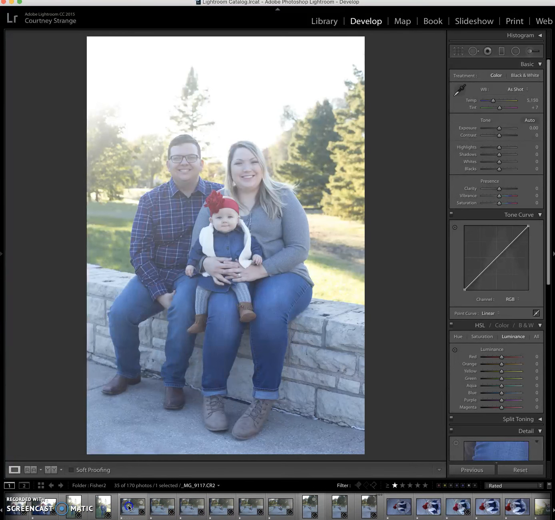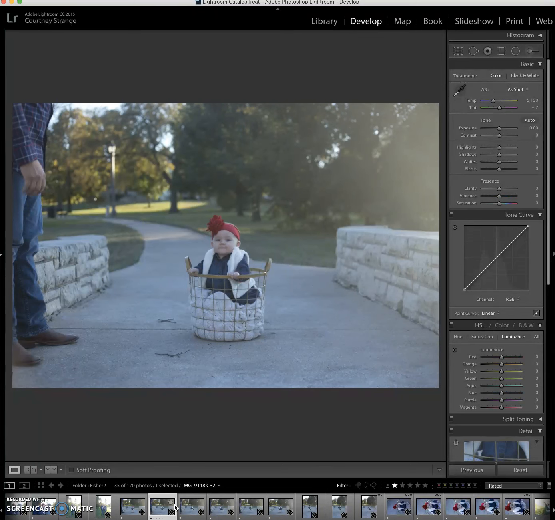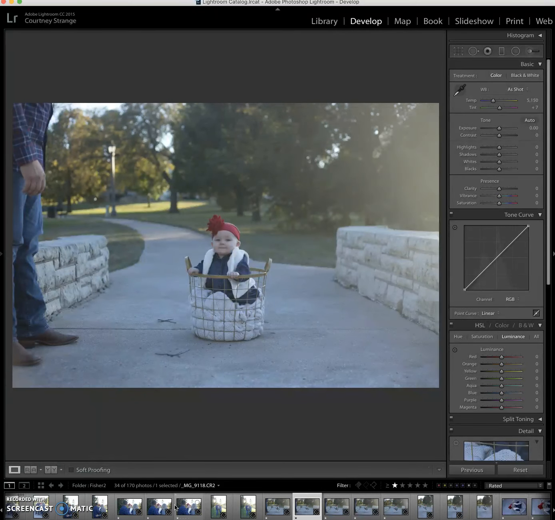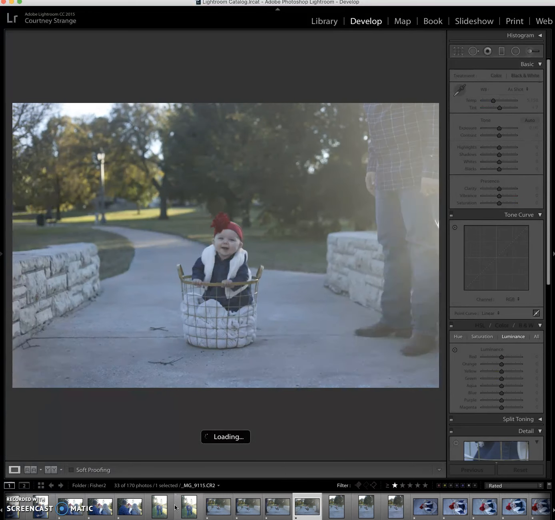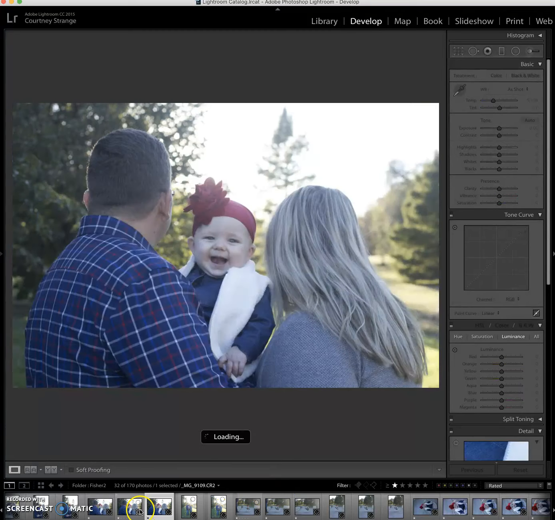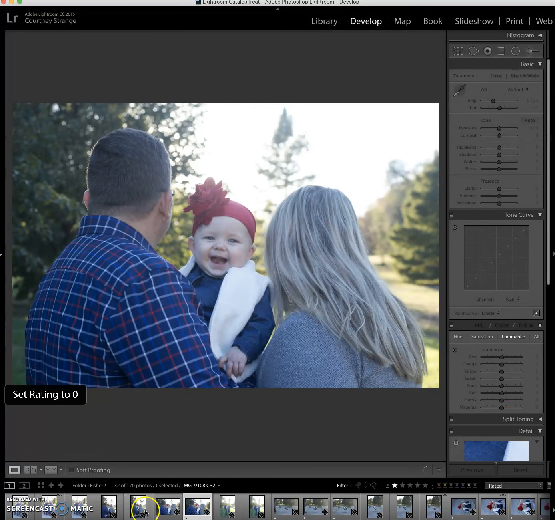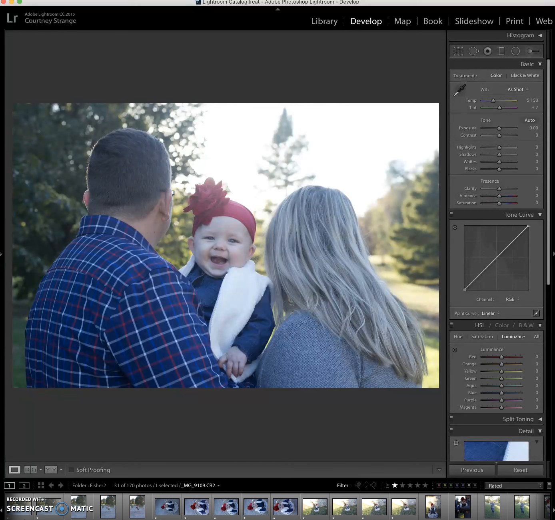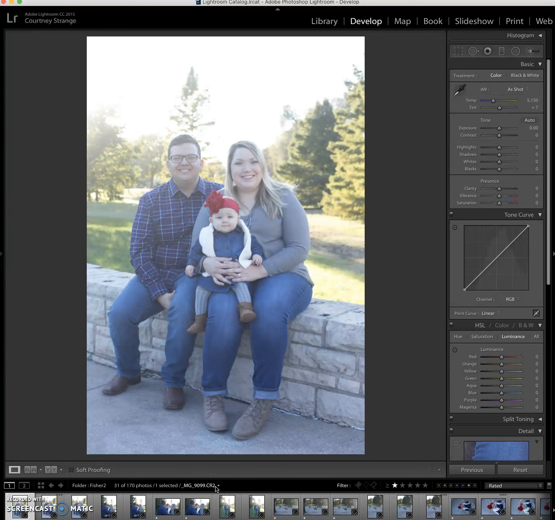And see, now if I go down here, I have quite a few of these down here. I have too many. I don't need them all. And I'm going to start, 0 on this one because, look, I've got a way cuter face on these other ones. So I'm going to start weaning these out and getting a better idea of what I want and just kind of narrowing those down because they don't need 3 pictures of the same pose. You know what I mean? And once I have all the images narrowed down and starred, then I just start at the end and I start editing. And that's how I import and really start my process before I even get to editing any images.